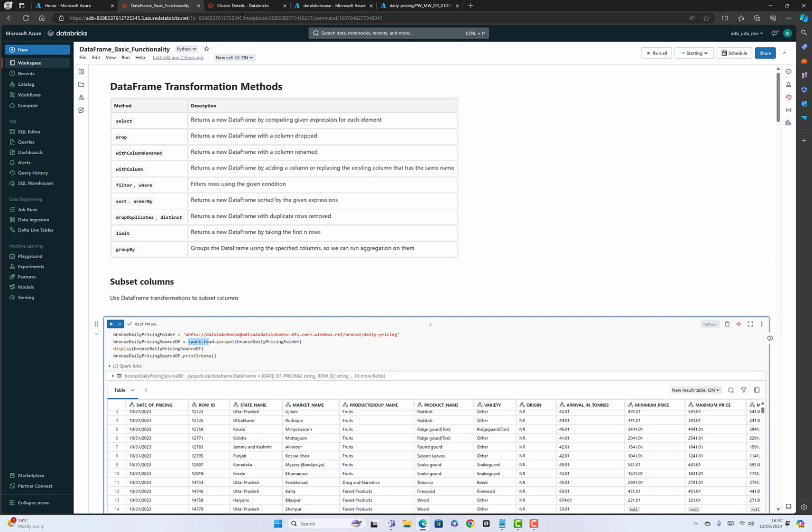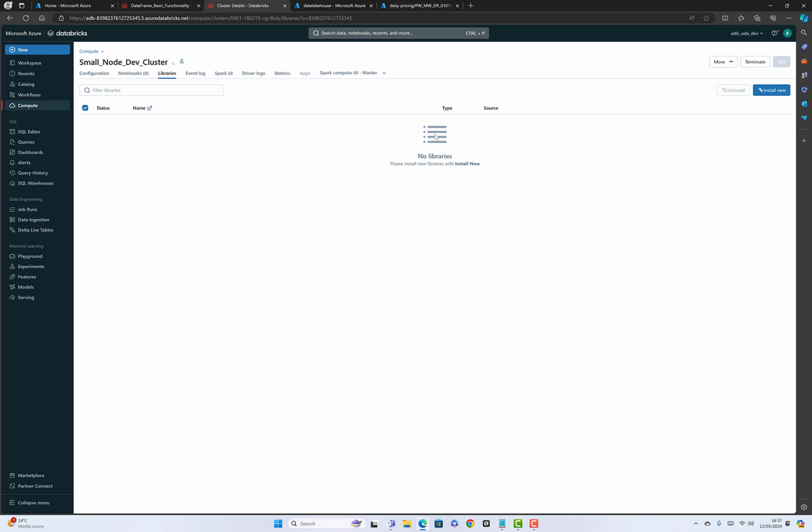Pip is only specific to this session. When you install it, that additional library will be available throughout this notebook. When you complete that execution and stop the cluster, that additional library will go away. The other possibility is that you can add the libraries here so that whenever this cluster is up and running, they will be available for all of the sessions.